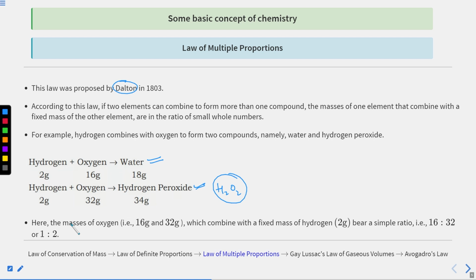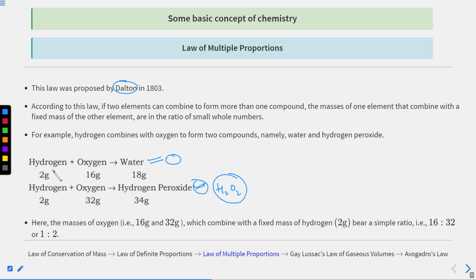That we are saying that two reactants can react to form two different types of products, or even more than two. It is possible that the number of products can be greater than two from the same two reactants. Okay. Now what is the relation between this reaction and this reaction?